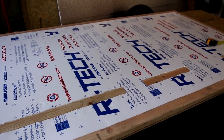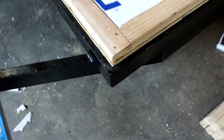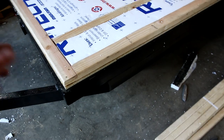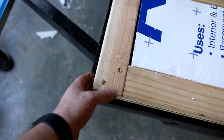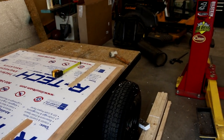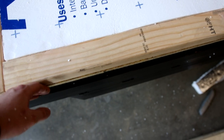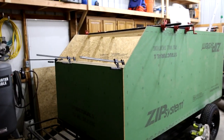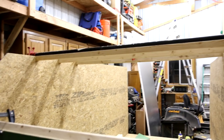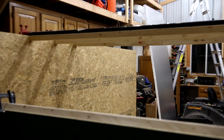We got the inside of that frame insulated and it's nice and flush with the frame on the outside. The outside of the trailer is going to be five foot wide by ten foot long. The base is a half inch shorter on all sides — so it's actually 59 inches by 119 inches. That will allow when we put the sides on for them to not overhang on the side, but to be flush inside the frame. We got both sides put on and this front piece, and we got three of the cross braces — doing those every 12 inches on the way back. One of them will be spaced 14 inches to make room for the exhaust vent fan through the roof.